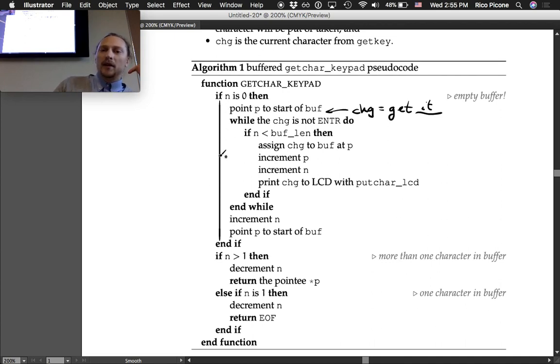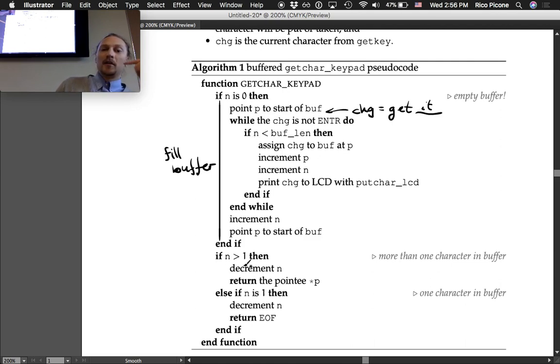So this whole thing is fill buffer. If the buffer was already filled, you don't need to do this step. So at the very beginning, we skip this whenever we're releasing characters. This thing's going to get repeatedly called as we release characters from the buffer, but this is going to get skipped most of the time.